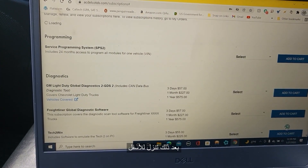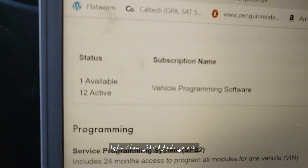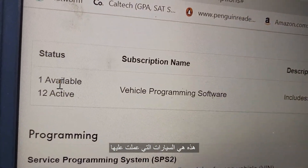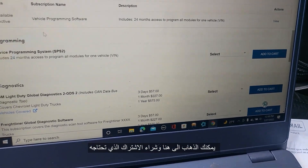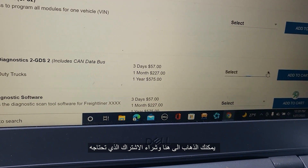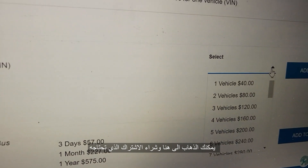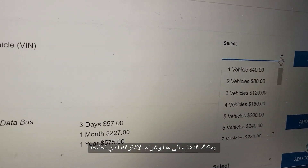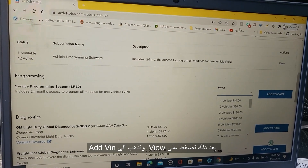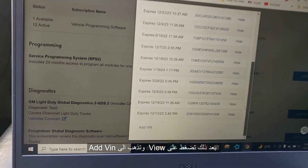Now scroll down in your page. You'll see here I have 12 cars and one available token. You have to pay for it if you don't have one. You're going to scroll down and pay — one vehicle is $40, two vehicles is $80, three is $80, and it keeps going from there.